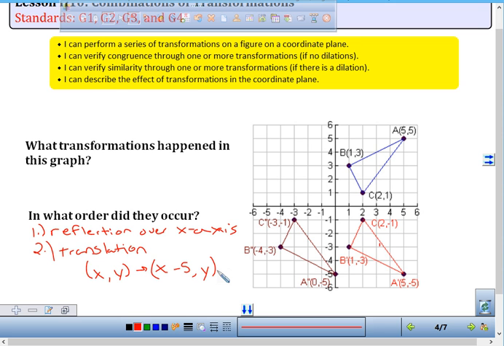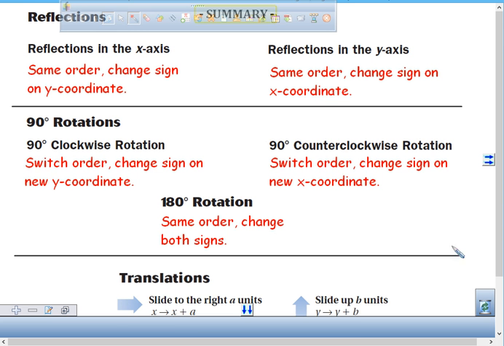Questions on how we might use multiple transformations today? I'm not going to spend a lot of time up here because you've seen all these transformations, and then it'll give you more time to work today. Okay. Here's all of your rules. This is actually a great page if you forget them all, and instead of going to each of the lessons where we wrote them, they're all right here on one page for you. Okay? Make sure you have that.